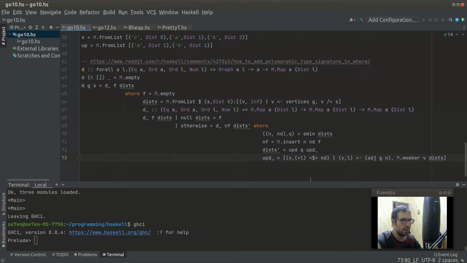Now let's write some new type signatures. I will change this h to n, which is closer to our node name.